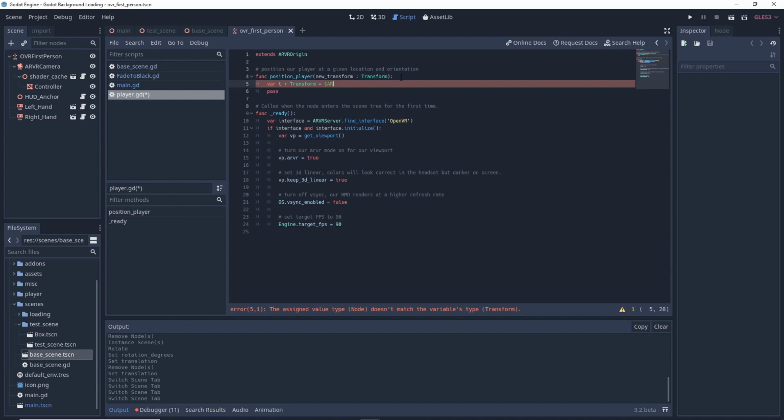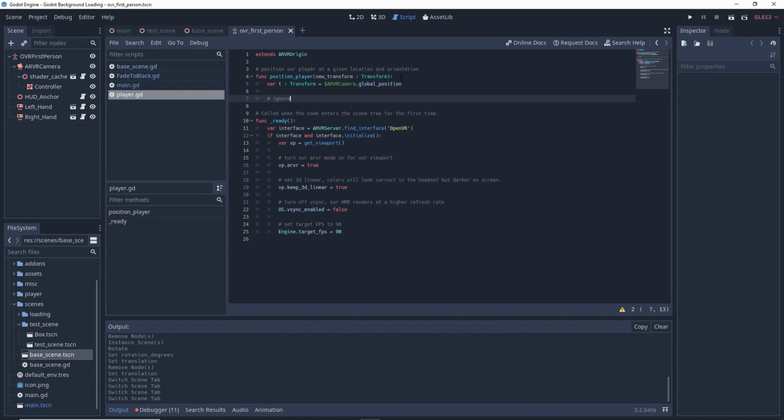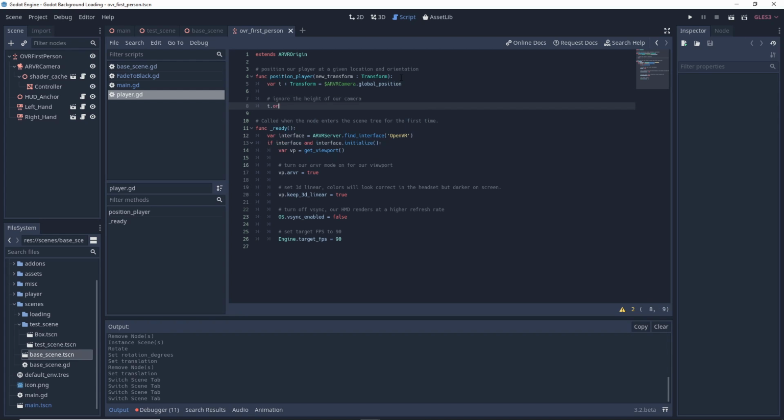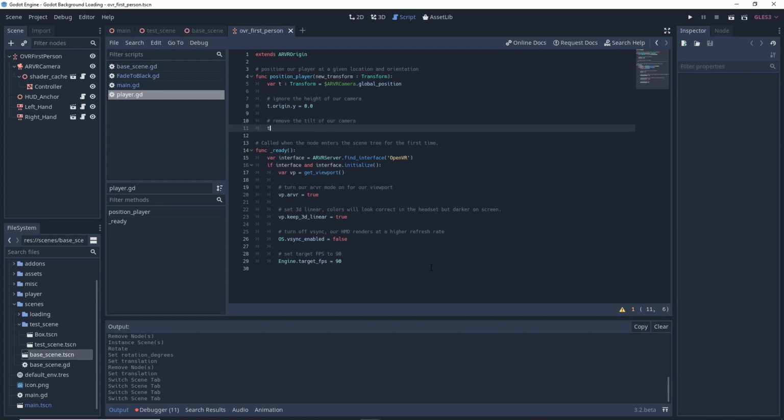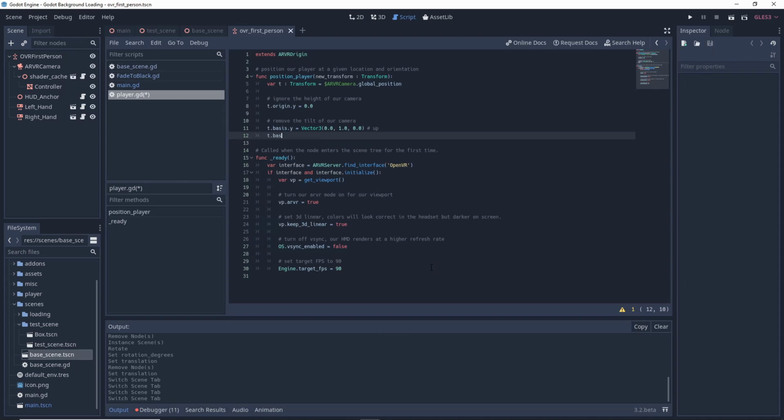We start by obtaining the global transform of our player's camera. We remove the height. And then we use a bit of funky math to remove whether the player is looking up or down. We only want to keep the direction.